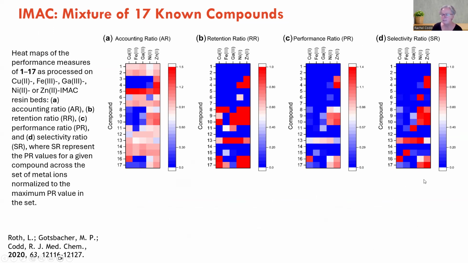And really, because this does get very confusing, if we just look at this, this is a heat map, and in this box here, what this represents is that compound 15, which was our 5-lipoxygenase inhibitor, had an entire selectivity for the iron 3+ resin. And that was consistent with the fact that 5-lipoxygenase contains an iron at the active site.